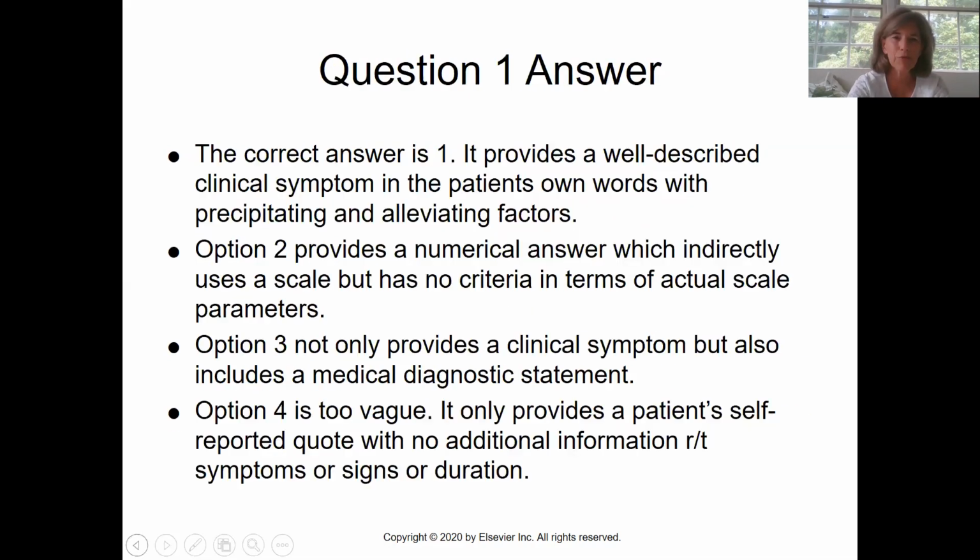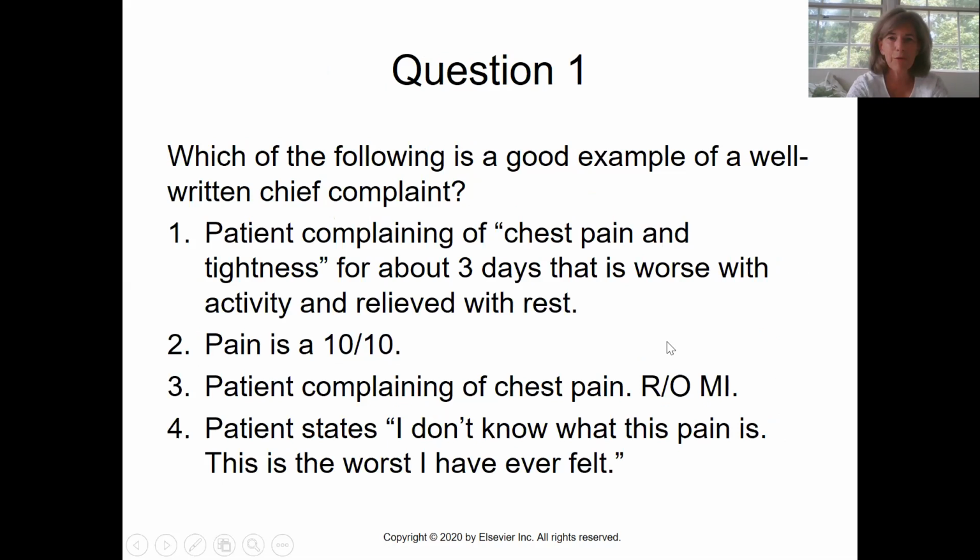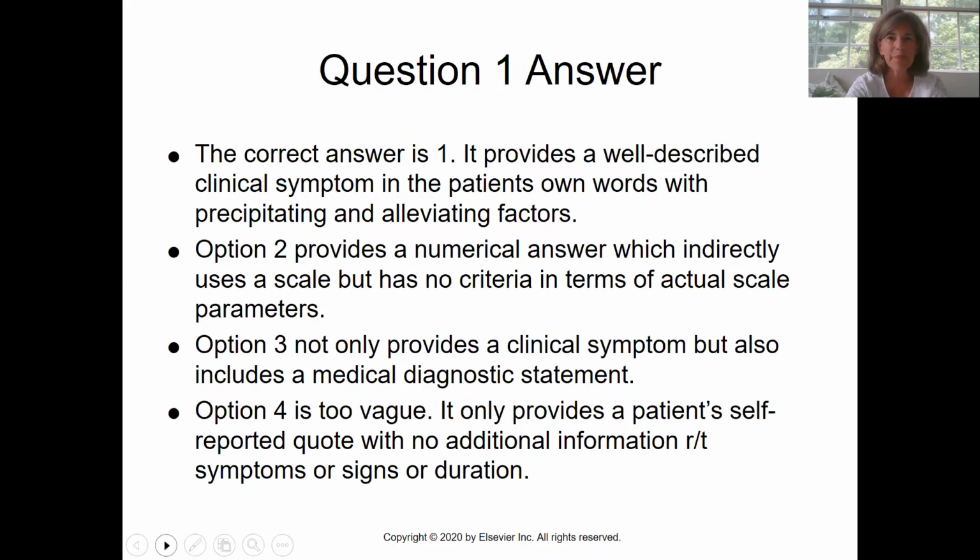But, let's just rule out number 3. Notice that includes a diagnostic statement, rule out MI. So that's not a chief complaint. And then this is the severity of a symptom, but it doesn't really give it in the patient's own words, even though the patient may have reported it as a 10. It's just not descriptive enough, as is 4. So number 1 is the best answer.